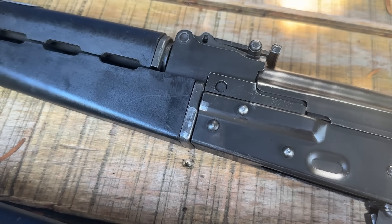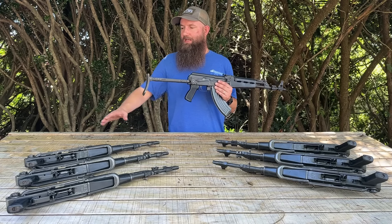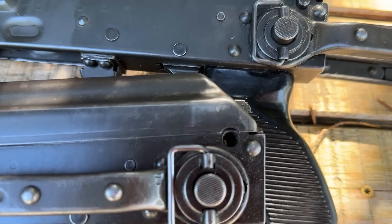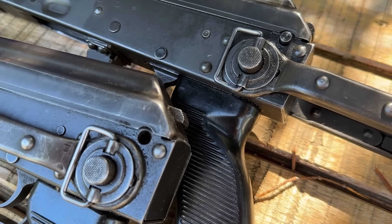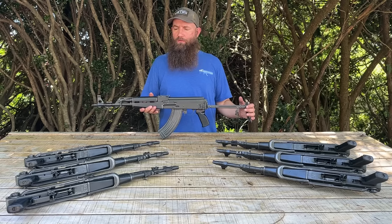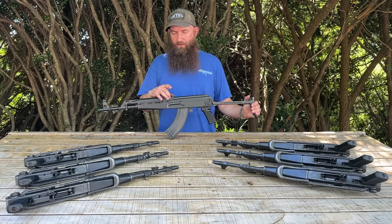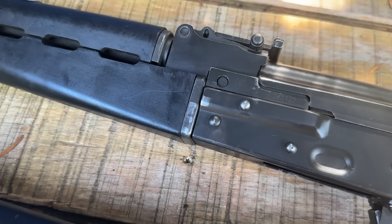They all have black polymer furniture — just cool guns. They all have some wear to them; some have a little bit of pitting. You'll also notice that some of the takedown release pins in the back are present and some are not. It's not a critical piece to the function of the gun, but we did notice that during our inspection. There were also some different markings — the particular rifle I have in my hand does not have a marking on the rear sight, but some of them do. Some are marked 'Zastava Yugoslavia' and some are not.